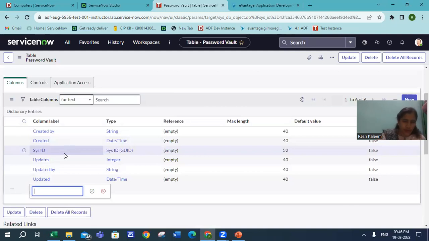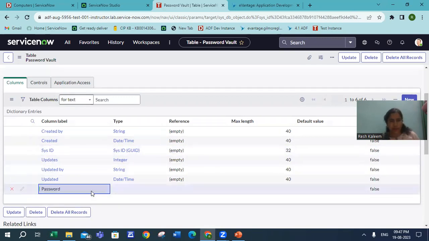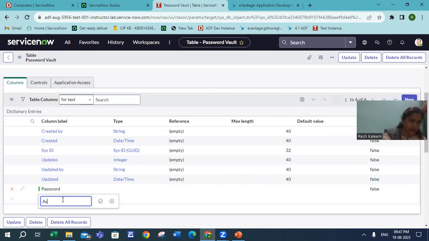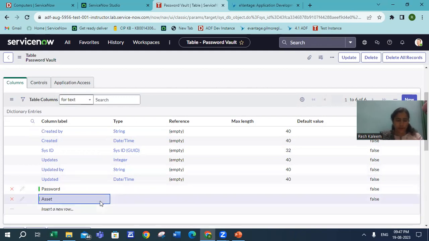I will add two fields because these are the two fields available in our password Excel sheet. One is password, and the other field is asset. I will add the asset field also. So two fields are added.